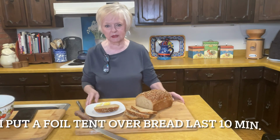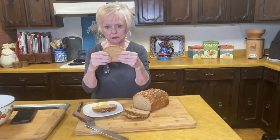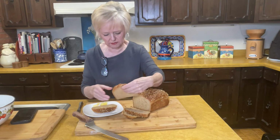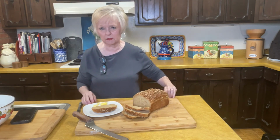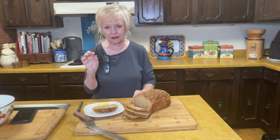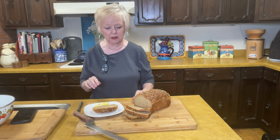Okay, our bread is out of the oven and it looks amazing. This bread is bendable, just like white bread, like your kids like sometimes. It's soft, it's supple. Sunflower seeds are falling off a little bit. I did bake it 20 minutes. I checked it, it wasn't done. I did 10 more minutes, checked it, it was almost done to get that 190. So I did 5 more minutes. So it's a total of 35 minutes for mine.